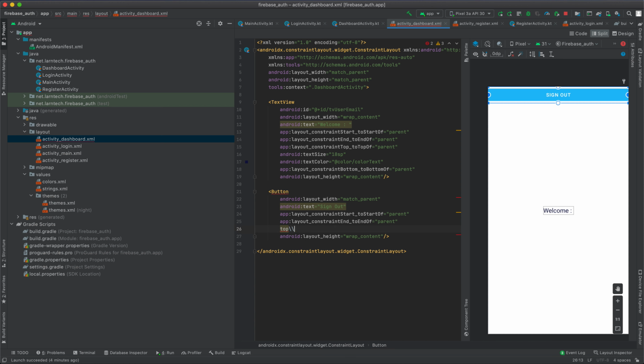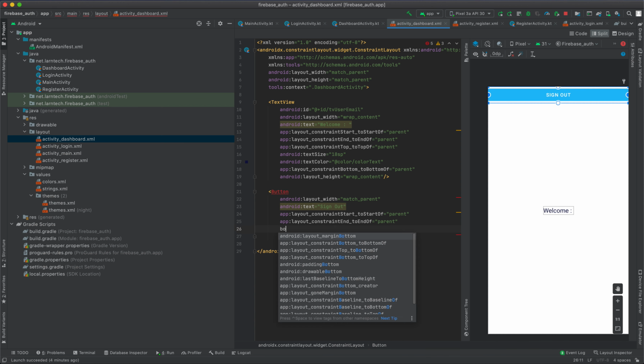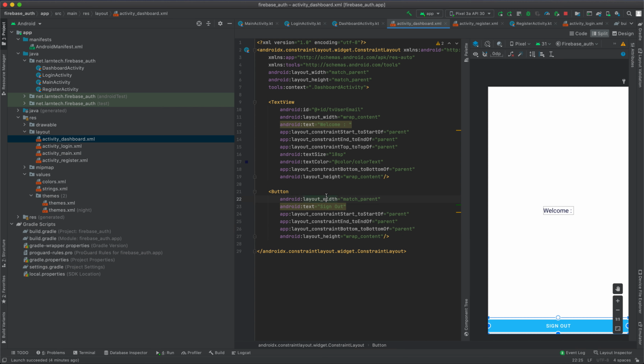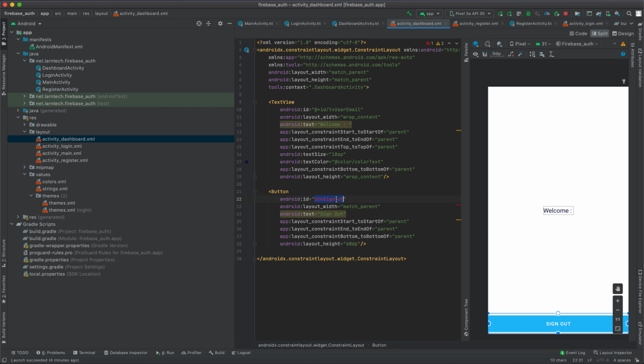Okay, let's position it actually bottom. So I'm going to have bottom of parent. Now give it an ID, and it should be button sign out. For the height, I can just give this 160.